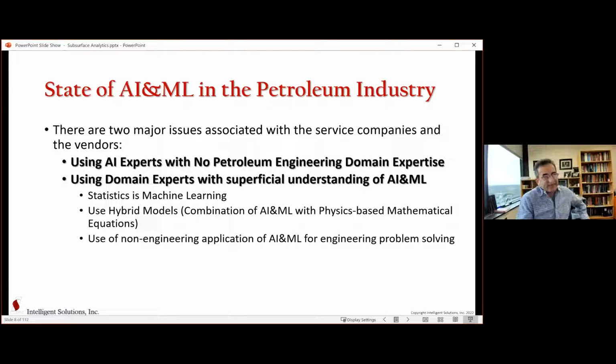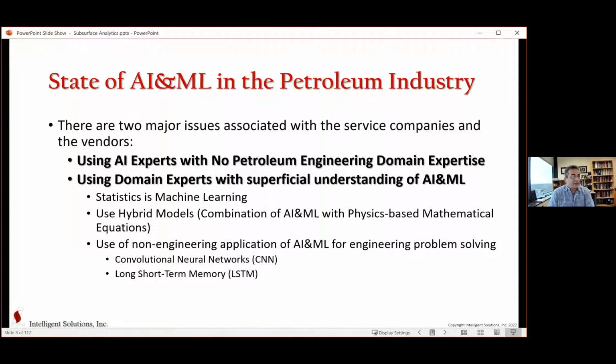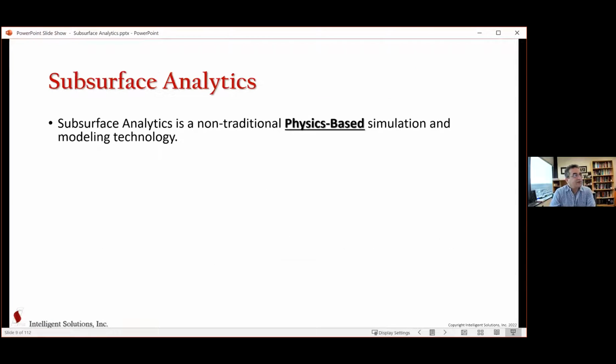And that's the difference. For example, the general application of AI developed tools such as convolutional neural network and long short-term memory, LSTM. The problem is when people try to use convolutional neural network and LSTM to solve petroleum engineering problems, because they think, okay, if it solved image recognition, object recognition, voice recognition, it should be able to solve reservoir engineering. That's not true. When people say that, that tells you how little they know about this technology. There's a whole lecture that I have for this, but I'm going to stop here and continue going on.